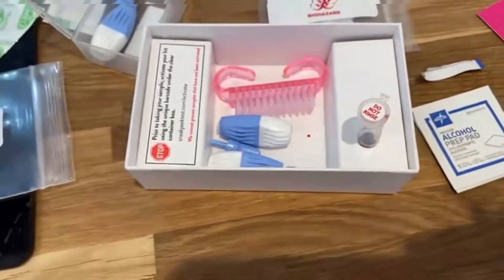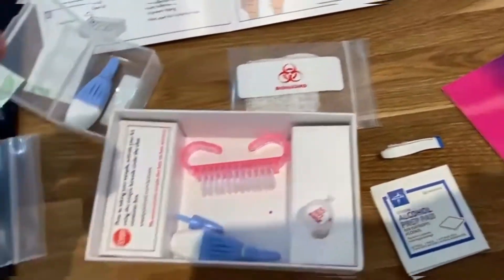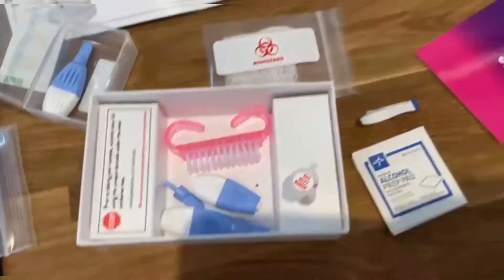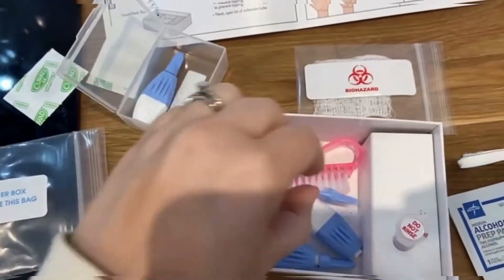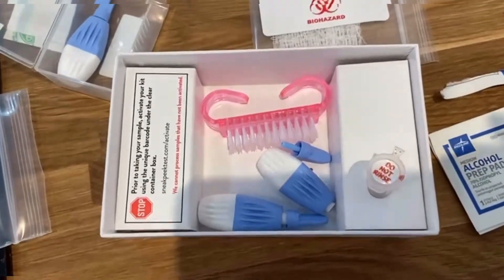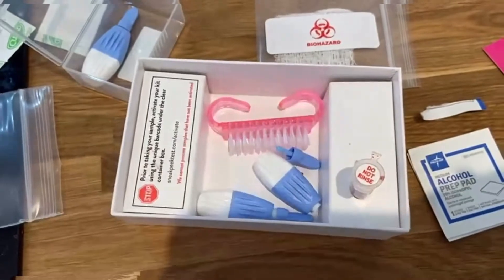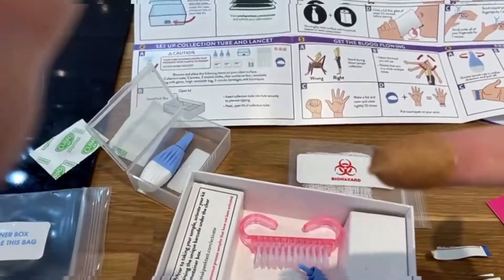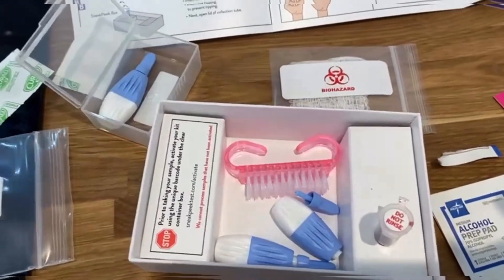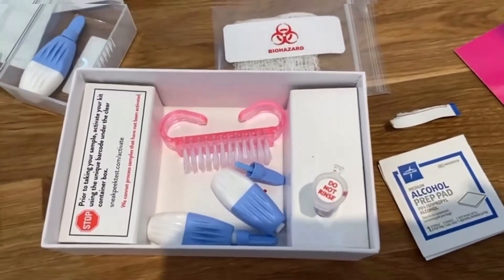I've done it. To be fair, it made me feel a little bit faint. You push the lancet down — there's a spring and it pierces you. At first I was confused, but you just press it down firmly. I suggest going near a sink because blood does go everywhere. I'm not too sure I got enough blood, but there it is. I'll put a plaster on my finger as it wouldn't stop bleeding. I also suggest taking the wrist strap off as quickly as possible after, because your finger really won't stop bleeding.